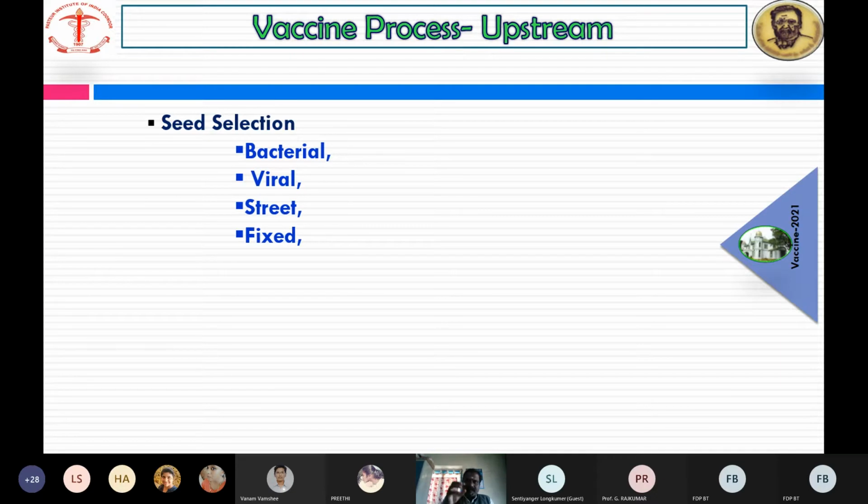Street means a particular virus isolated from the street by epidemiological studies. That is called an epidemiological study. We can target some areas, for example, Shimoga. Shimoga has the Sharavathi, Tunga and Bhadra rivers, but it is always famous for KFD, Kyasanur Forest Disease. There is a particular monkey, and some ticks transmit the disease there. So we take those viruses, and the virus isolated from that animal is a street virus.